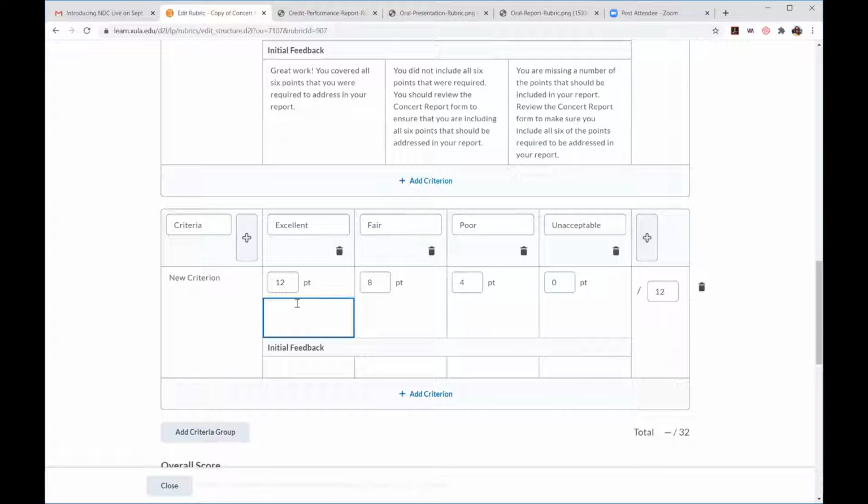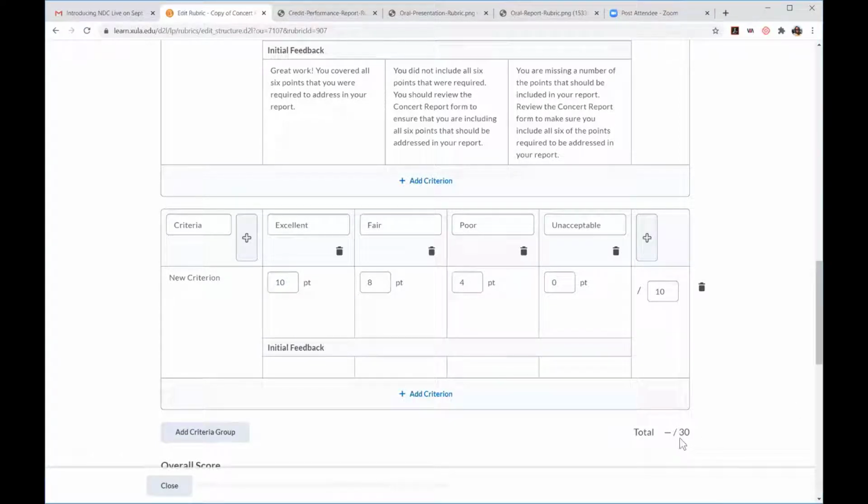And then I can indicate how many points this is. So let's say I want this to be 10 points, 8 is fine. So the maximum number of points that they can get for this particular level and criteria is 10.